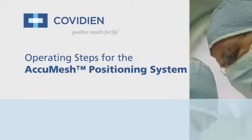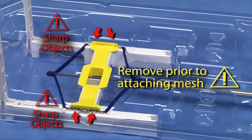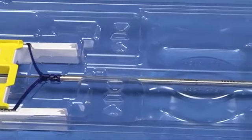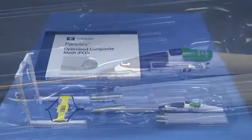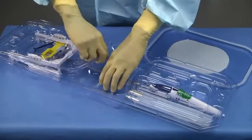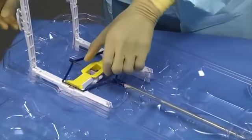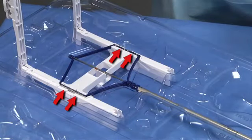Operating steps for the AccuMesh positioning system. The AccuMesh positioning system comes in a kit with the AccuMesh positioning device and furling sleeve, Pariatex optimized composite mesh, and an EndoClose device. Open the blister. Remove the shipping wedge. Caution: sharp objects. Avoid contact with clips during mesh placement and attachment.